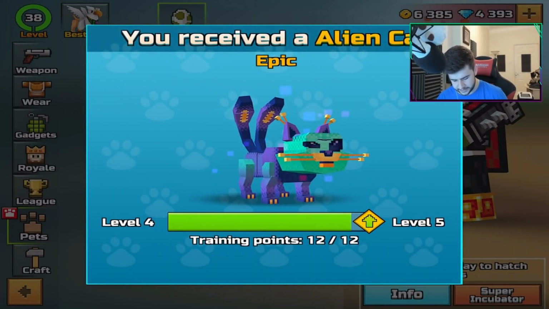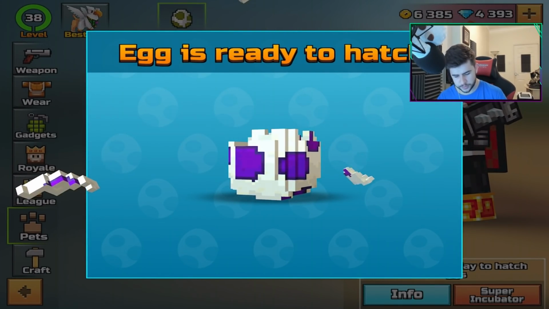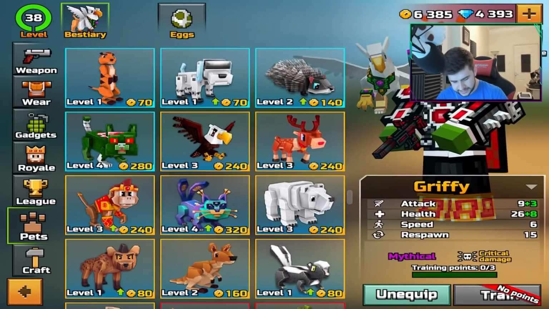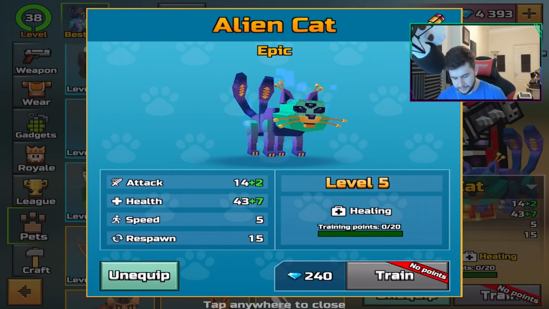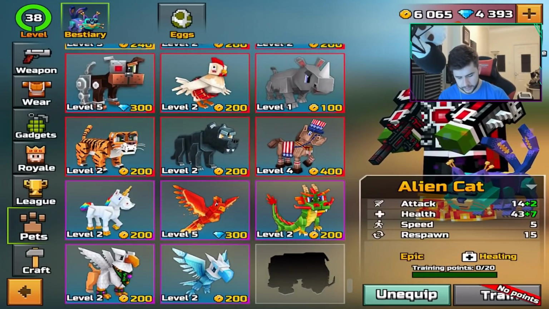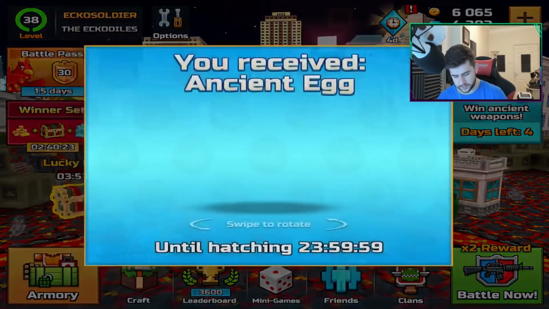I'll hatch my egg. It's an alien. Wait. Can we train? Oh, we got two. Okay. Can we train the alien cat? You know what, guys? The alien cat's getting quite high now. Train. Yeah. A level 5. Is that the highest level it can go to? No, it can go higher. I'm not going to use it, though, because I like my griffin way too much. It's so overpowered.